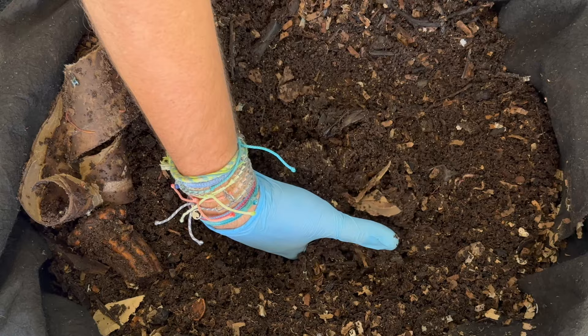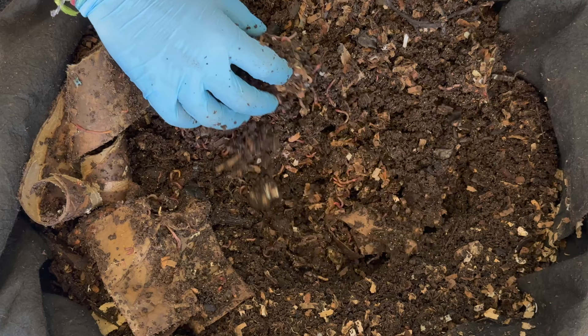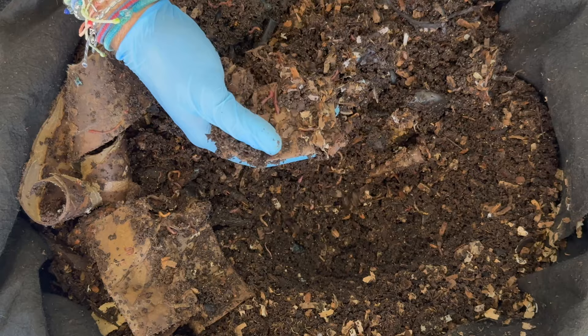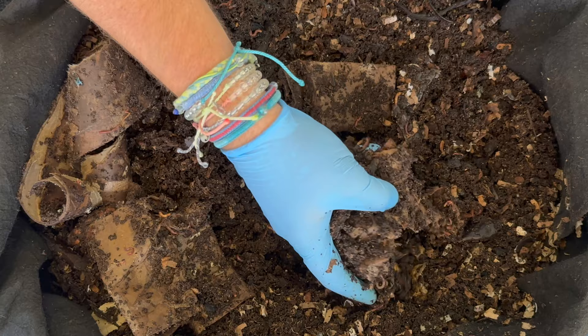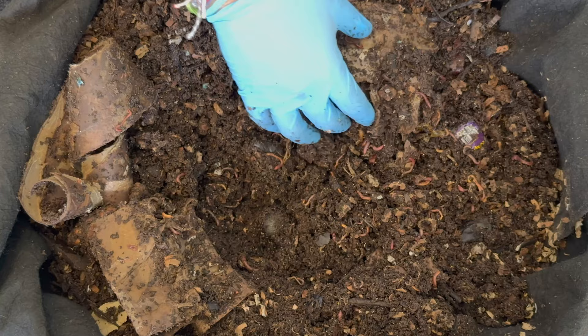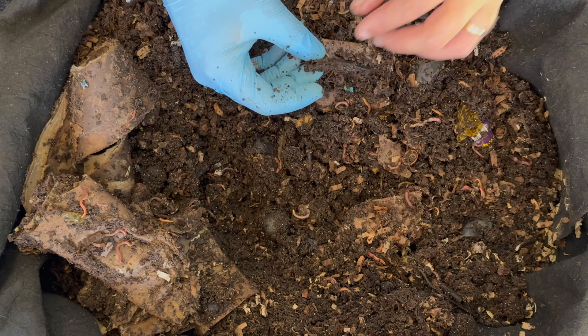Let's keep digging in to see if there are any other toilet paper rolls or if any food is left. Super moist — I love it, this is fantastic. I did put some water in right after we fed because we added so much bedding. I think this is the magnolia tree fruit we've been checking on. The moisture level is fantastic, and because this is a fabric bin the moisture can gravity feed out and never becomes a problem, even when I add water directly. There are lots of paper rolls and I don't see anything I'd recognize as food other than maybe an onion paper or a banana stem.